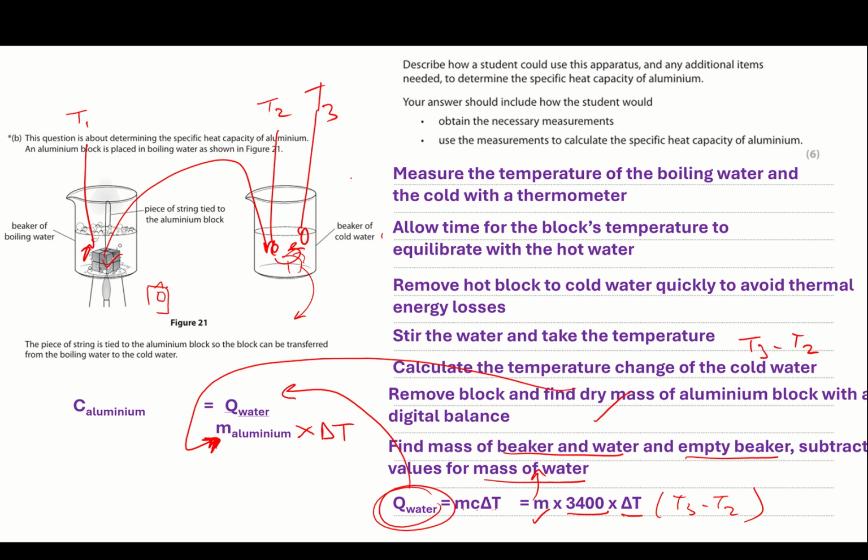So I can now go to this and explain it by saying, and that's T2 minus T1, or the temperature of the hot minus the warm, depending on how you want to word it. And that's that really tricky 6 marker done. And good luck in learning that.